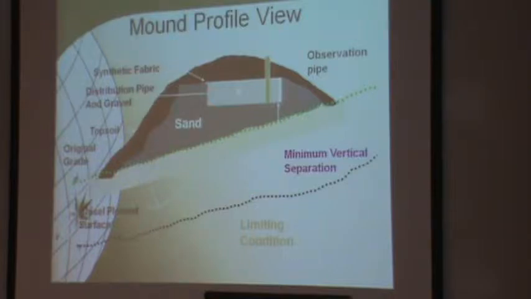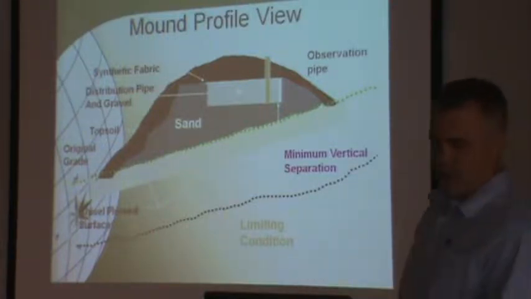Then of course, our distribution area here, sand, topsoil cover. These slopes are dictated. The steeper this slope that you have on the ground here, the longer this toe becomes. Because we know that as water goes down in through the distribution on sloped ground, you're going to have more water movement horizontally in that situation versus level ground. So you'll see these toes growing on the downslope side as there's more slope.